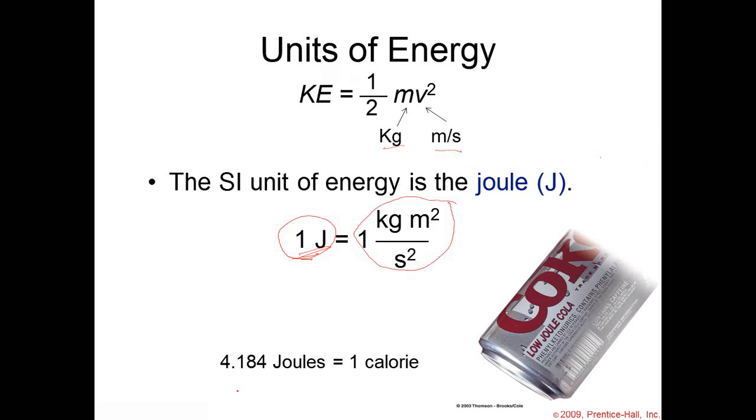Okay, you will often see in the United States, we still talk about calories, and we are the only ones. Most other countries will talk about joules, and you can even see on this Diet Coke can over here that this is a low joule cola. We would call it a low calorie cola. Okay.